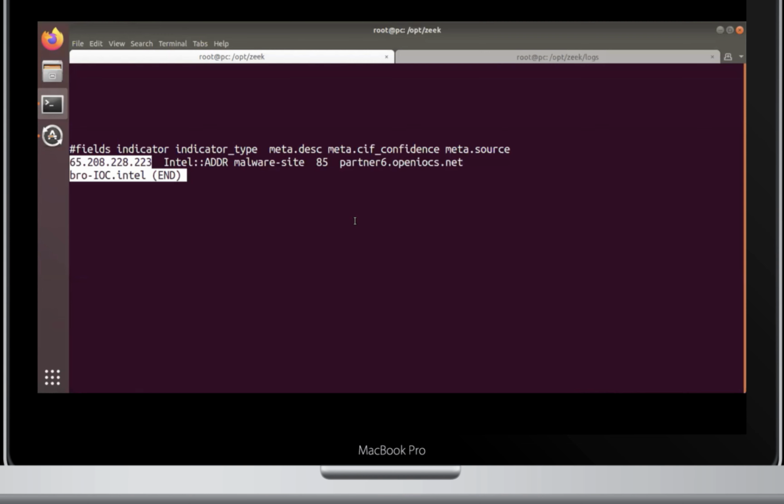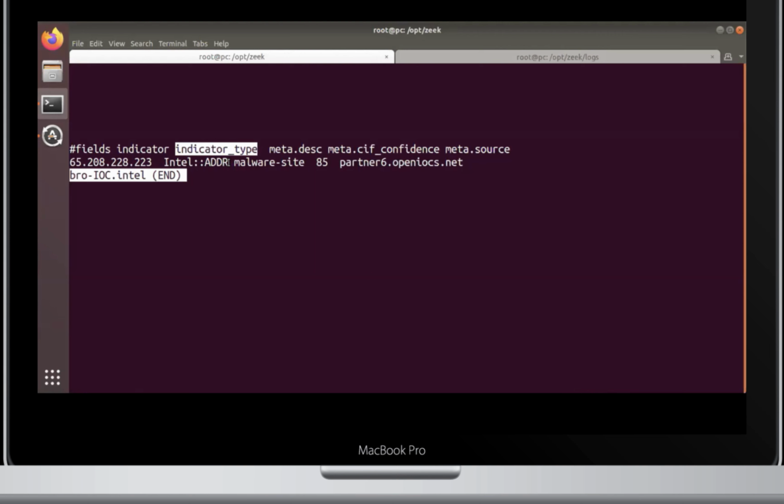Another thing to note: the file format for the IOCs that you need to load in Zeek follows the tab separated format, and it needs to have the file with these headers. You cannot change them. So if you have a list of IPs, you need to make sure that you transfer those IPs into the .dat file or the bro IOC file that Zeek is able to read from. This is the format: the bad IP goes here, and the first column is the indicator. It can be an IP address, it can be a domain, or any of the types that are supported by Zeek. The second column is the indicator type.